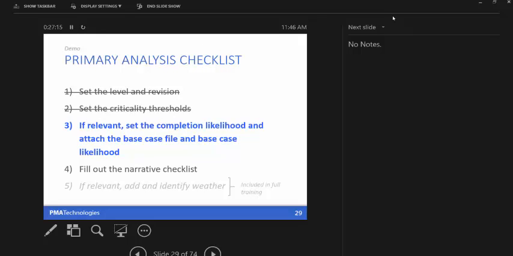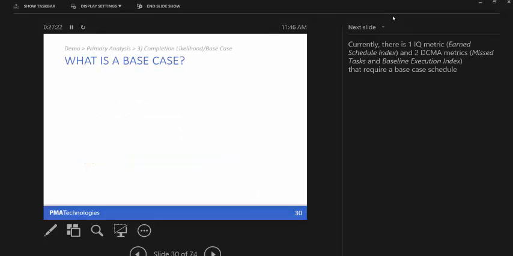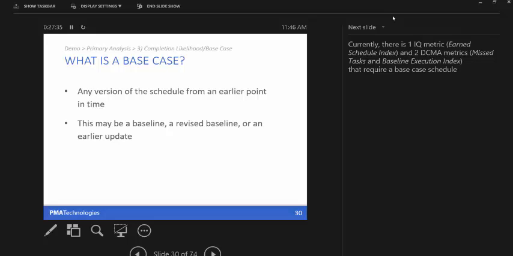Okay. So now, if relevant, and this may not always be the case, you want to set the completion likelihood and the base case. We're going to go over each of these quickly here too. So a base case, what we mean is any version of your schedule from an earlier point in time. So this could be your unprogressed baseline, a revised baseline, or just even an earlier update.